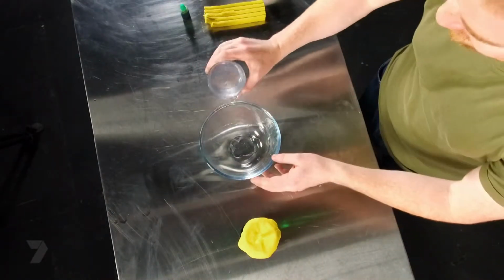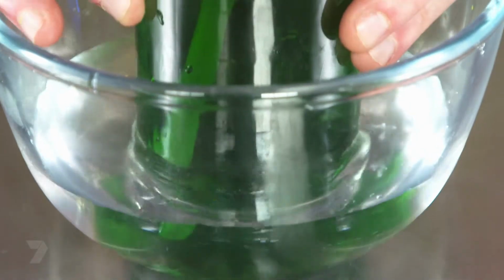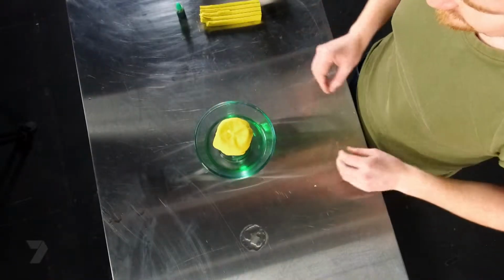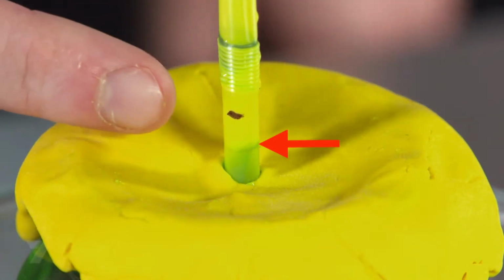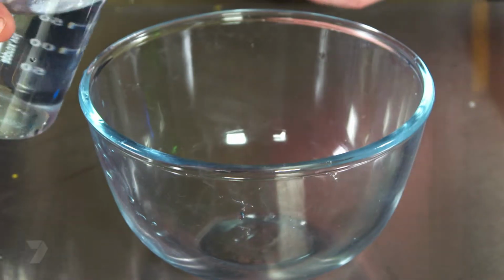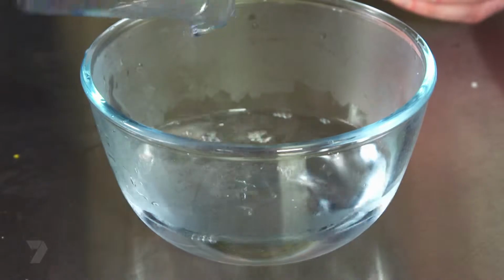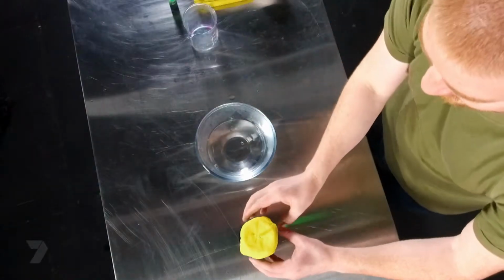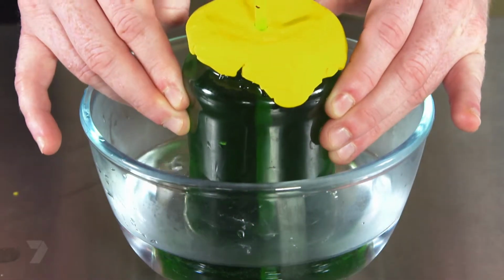Take your cold water and pour it into the bowl. And next, we take our thermometer and we place it in the bowl of cold water. So as you can see, the water line has now dropped below where we marked the water before. Next up, we're going to try the same with some boiling hot water. Be really careful with boiling hot water as you pour it into the bowl. And as we place our thermometer into it, we should see the water climb up inside the straw.